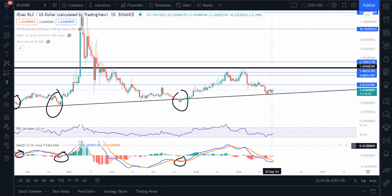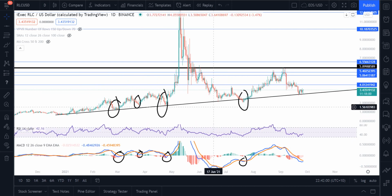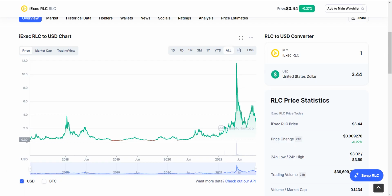Well, we're seeing the MACD converging at a rapid rate, and we're probably going to be seeing a MACD cross coming in the next week, which will be the trigger moment for another blast off of the support line. This is assuming that Bitcoin holds the 40K support zone, and assuming that we get into Q4 unscathed. Regardless, I think the risk-reward ratio is sensational on RLC, quite frankly, one of the best out here.